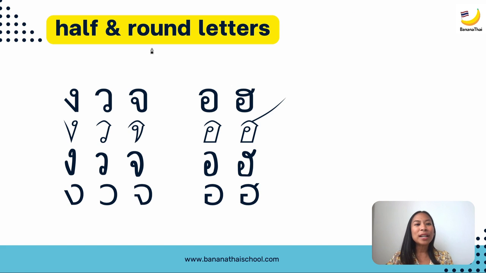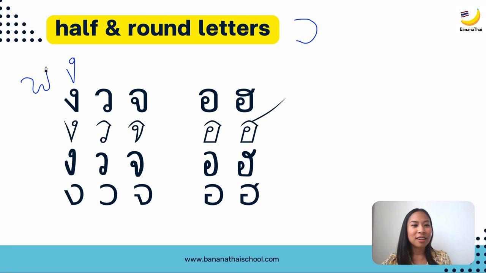Now let's learn a bit more. This one is a half or round letter, more like a U, but this side. For example, Ngongu. The main character of Ngongu is the tail going up, like a snake, like the cobra with the tail up, like this. This is Ngongu. Ngu means snake. So as you can see, head down and tail up. But as you know, the modern form doesn't have the head. Down and straight up.